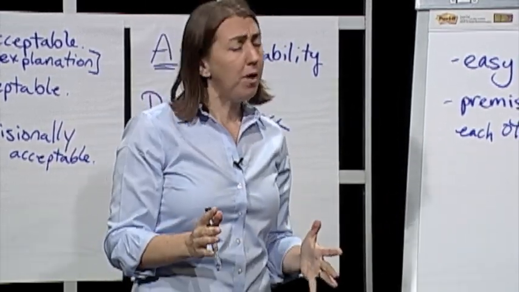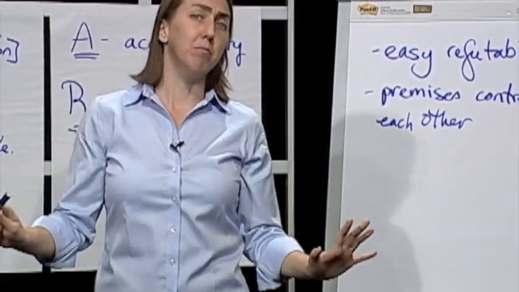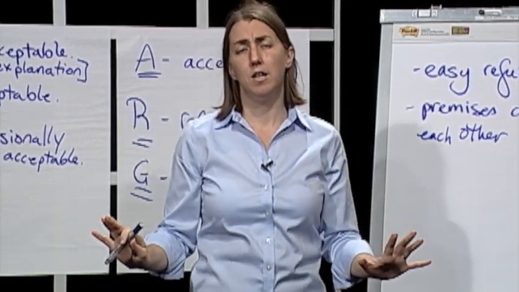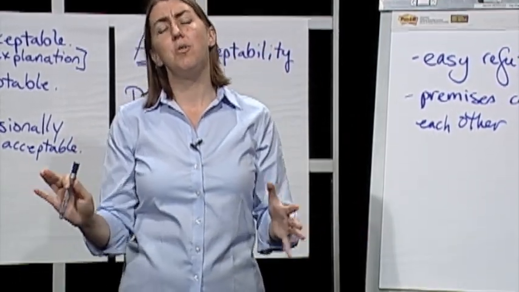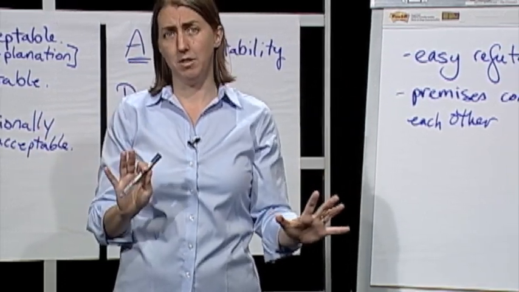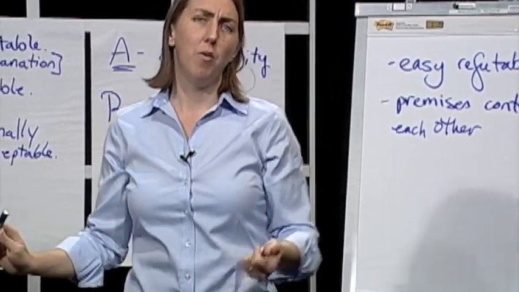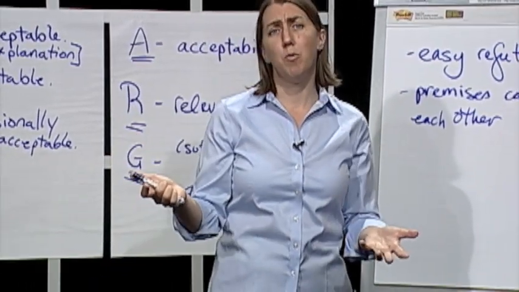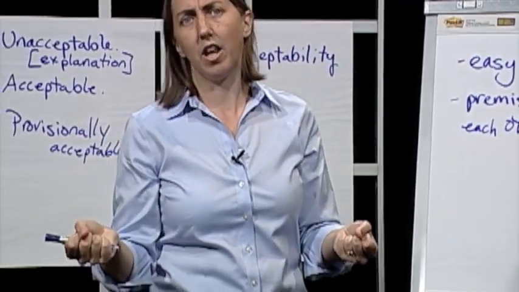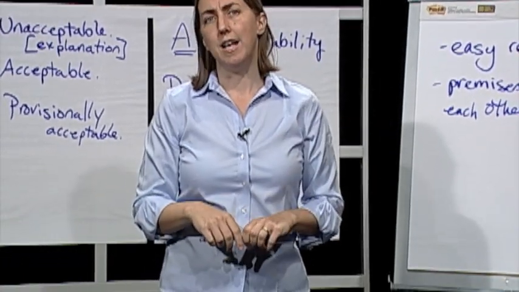Now, when you're faced with premises that contradict each other, you've got a couple options. You're well within your rights to reject both of them without looking too much further, saying you can't have access to either one of those premises. I think a slightly better approach is to accept the premise that is more plausible for the moment, reject the less plausible premise, and then reconsider the one that's left. So in the marijuana example, one could say, which is more likely, that marijuana does have a significant effect or that it doesn't? Reject the one that you find least plausible and then reconsider the one that's left.